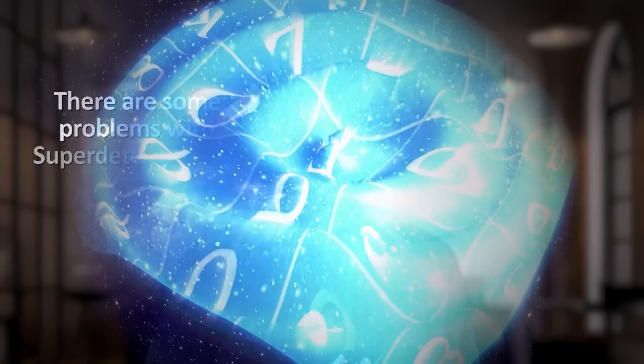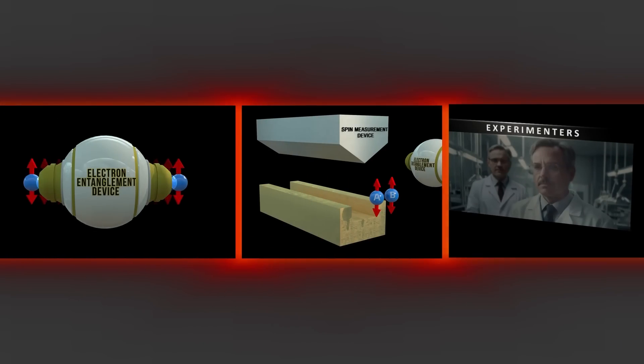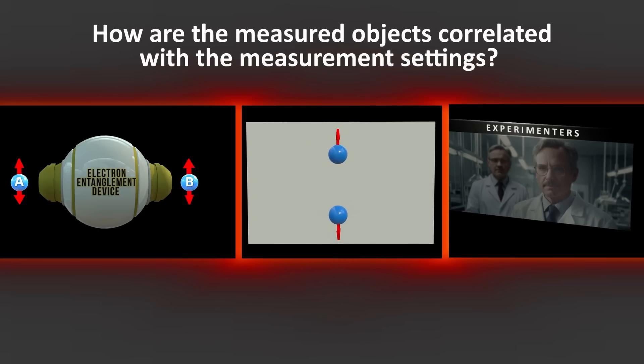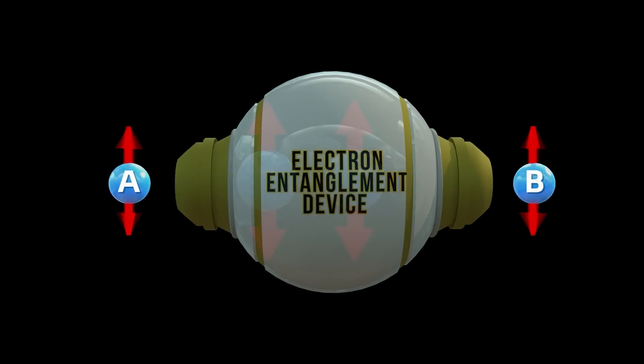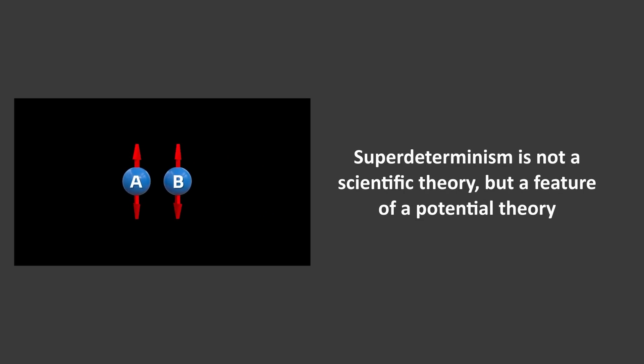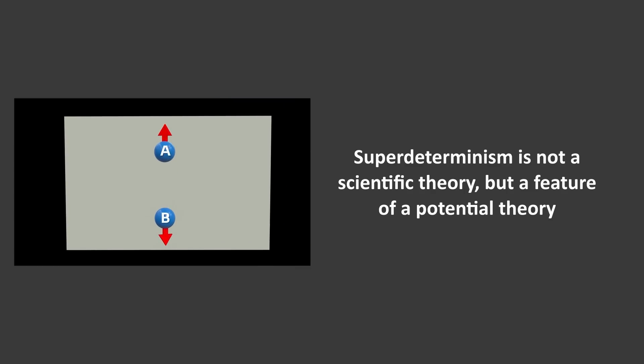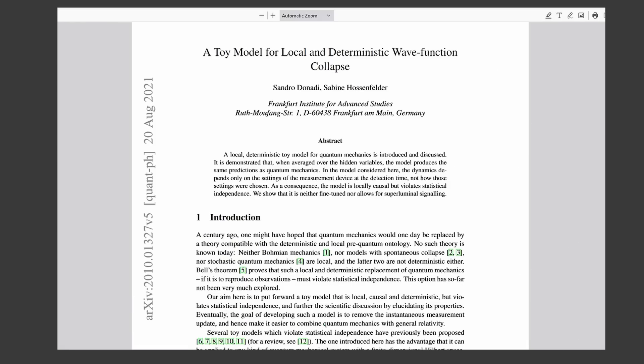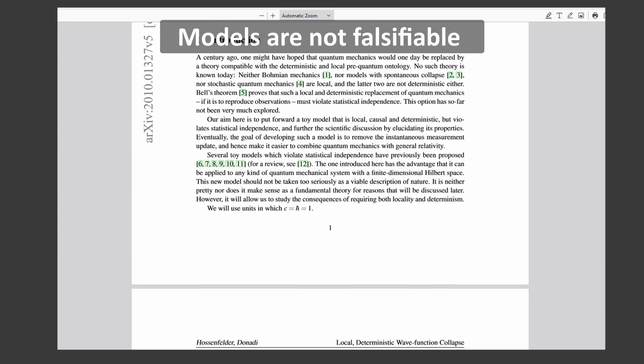First, super-determinism requires hidden variables to exist. But no one knows what those hidden variables would be, nor where precisely they can be found. There is also no established theoretical basis that explains how the object being measured could be correlated with the measurement apparatus. So we don't know what to look for, where to look for it, or how it works. Furthermore, there is no testable prediction that super-determinism makes, that we could use to verify it, since it is not a theory, but a property of a potential theory. Unfortunately, no viable theory featuring super-determinism exists that we could use to test its viability. So there doesn't appear to be a way to know whether it is correct. Some toy models have been proposed, but they are not falsifiable. So even if we could conduct the test, we could not be certain whether the results conclusively support super-determinism or not.